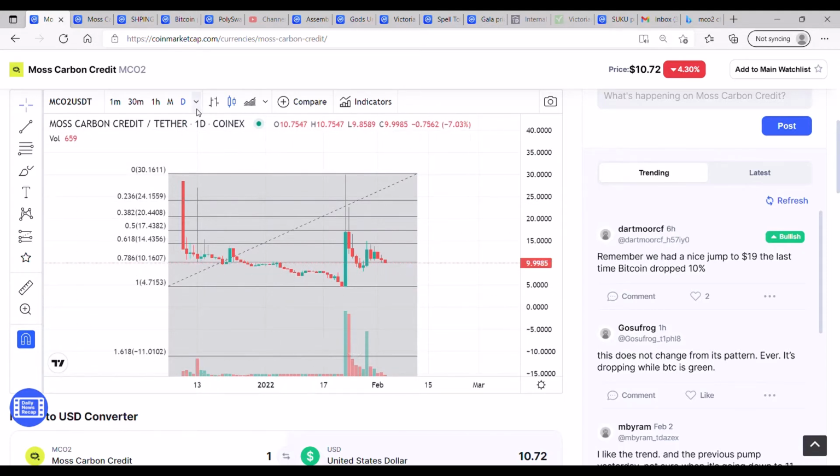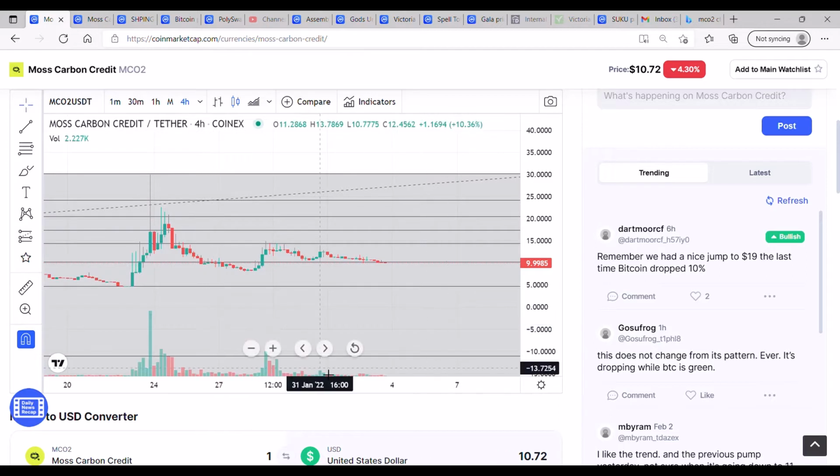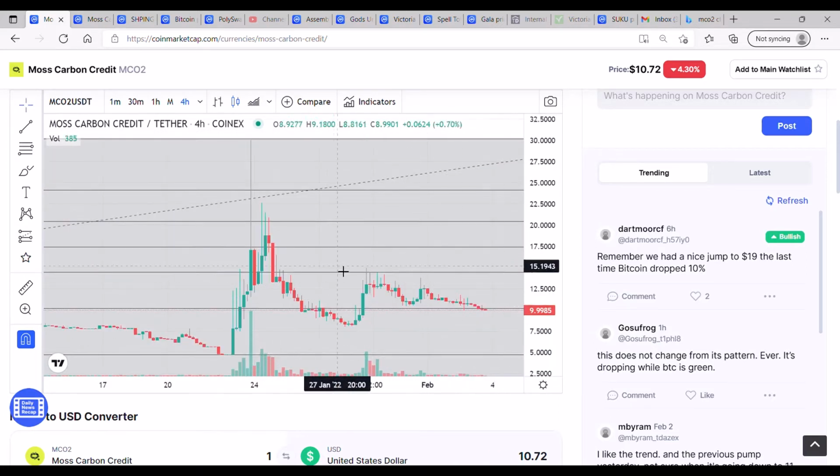So I'm just going to pull out to the 4-hourly so we can see this as a better breakdown, and you can see that although this thing is curling downwards, it's not massively falling off the table, and I'm expecting us to see a repeat of what we've seen here, where we tail off in a sideways downwards direction, and then we have a little pump back higher, and that does seem to be the pattern it fulfills.